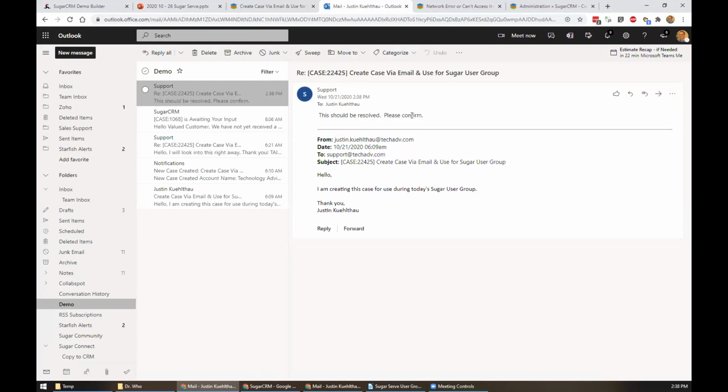If I'm sending it as support@techgatev.com, it goes into support@techgatev.com's sent items. If I were to send it using my own account, it would show up in my own sent items. So it really does a really good job of integrating with Outlook or Gmail or whatever your service provider is, and does a great job of getting that data back.